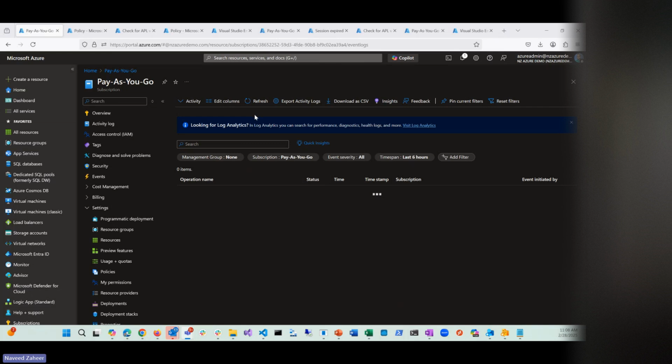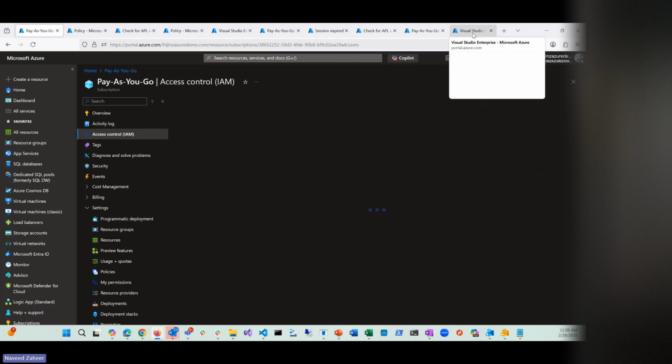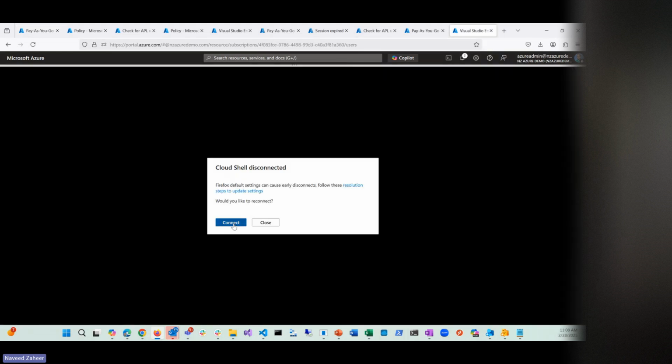The name of the role is APL RG role. What I'm going to do is go in here into this shell, connect to it, and find the ID. You can do it other ways as well, you can use Graph, you can use PowerShell. I'm just going to use Azure CLI to do that. Give it a second for Azure CLI to come up. Come on, man.